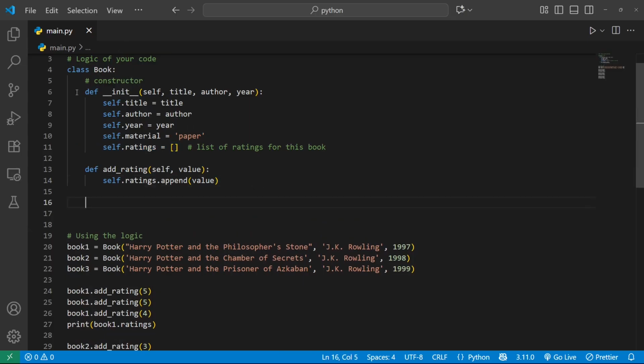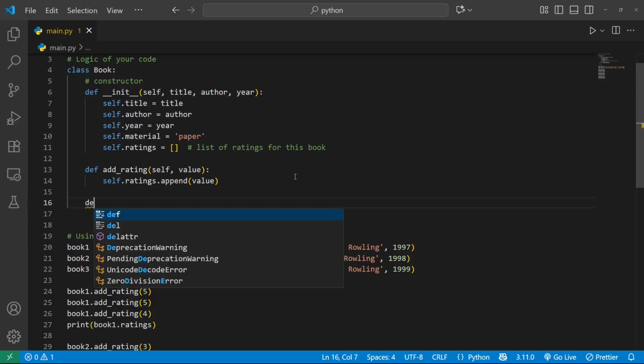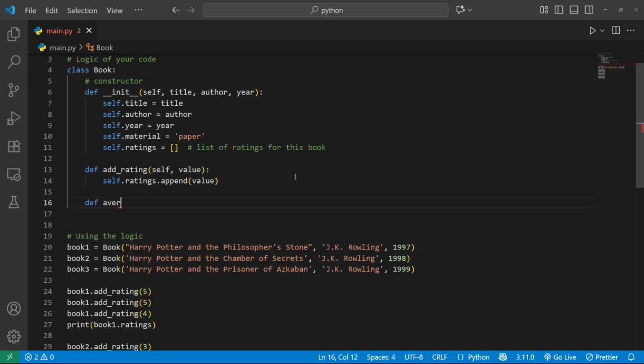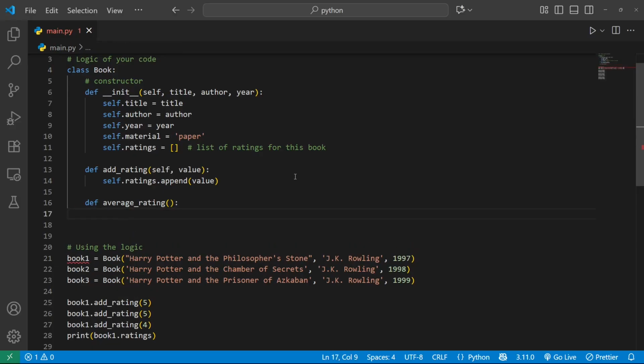Because as I said, an attribute only describes the object, like the book, okay? Title also here. But if you need to calculate something, create something, make something, it's always a method. So it means a function. So I will create another function. I will call it average rating. Again, guys, the name is up to you. I will put brackets here, but here it has to be self all the time. It doesn't matter if you put another value there like here. It has to be self here, okay?